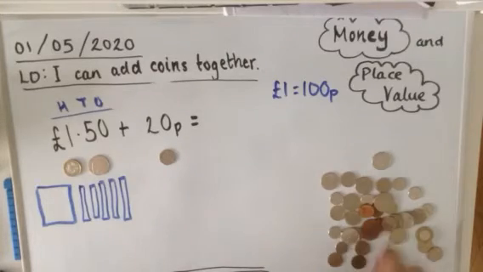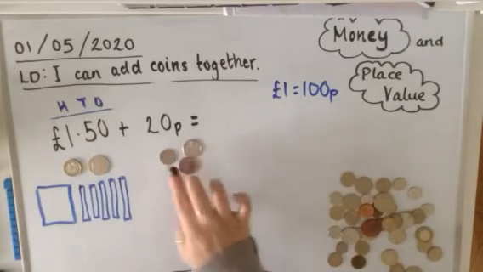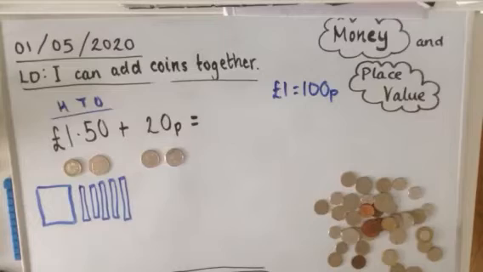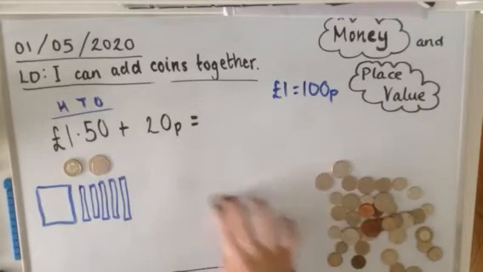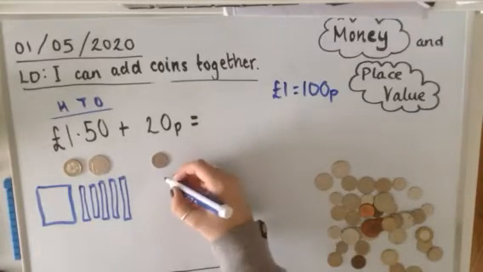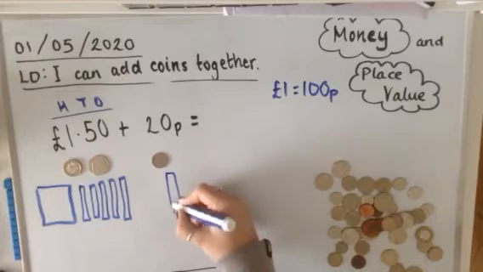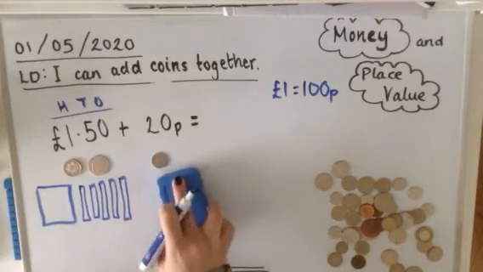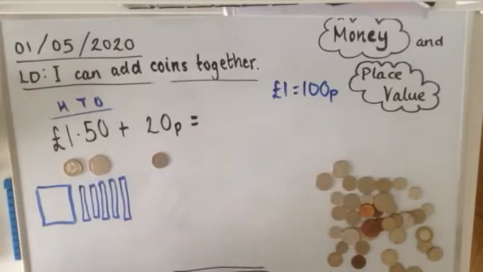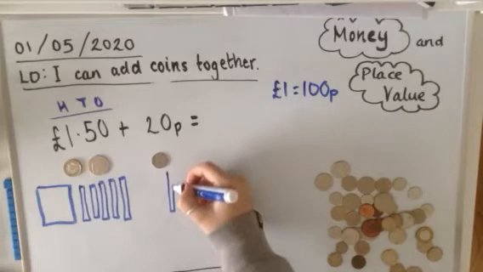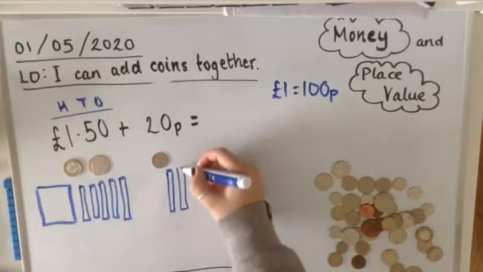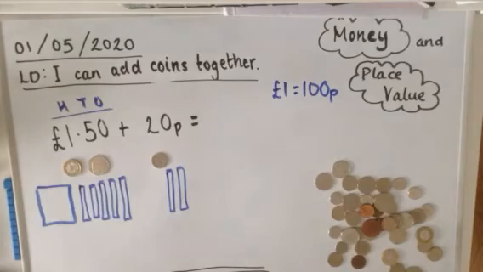And my 20p, same as the last one, I need my 20p coin, and that's the only coin I need. I could make it using 2 10p's, or I could just have the 20p. Okay, so that would be 10. Oh, I don't like that one. Let me do that one again. 10, 20.